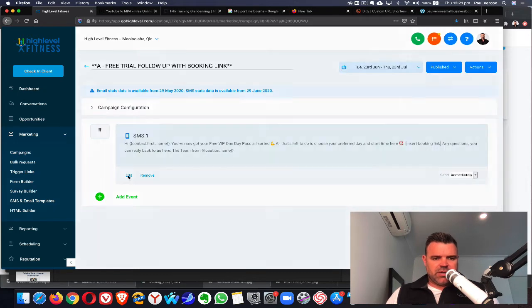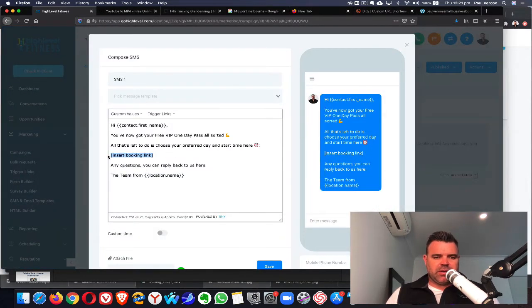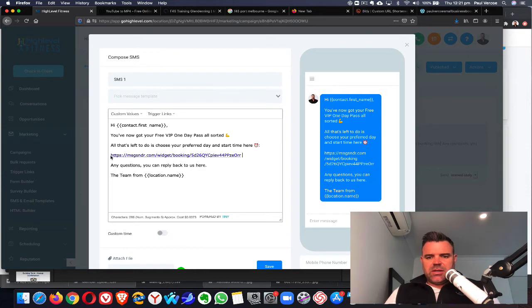Here we go. Press edit. And copy and paste. So as you can see, it's quite a large, chunky looking URL. If you're happy with that URL, personally, I would change it, make it a bit prettier, shall we say, using Bitly. But if you're happy with that, you can leave it there. You can press save and you're good to go.